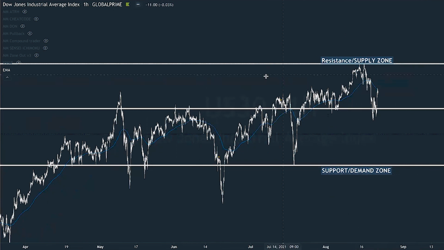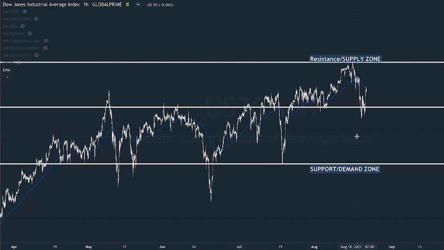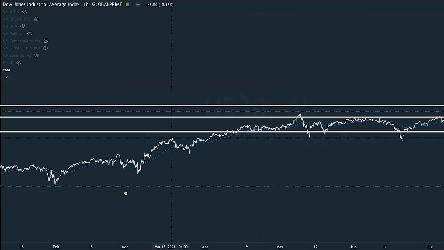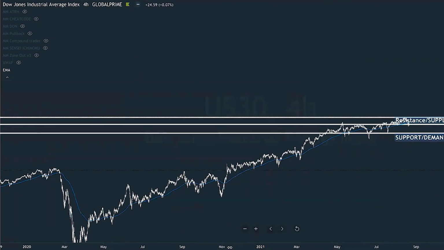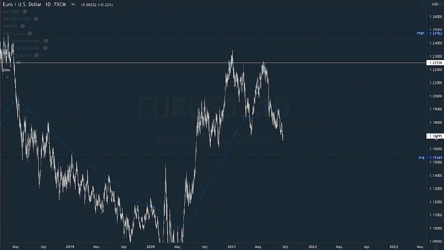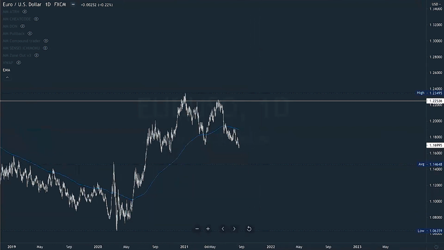Now, the cool thing about SNR trading, support and resistance, is one thing you can count on, even though it's never a specific number: wherever you draw this line, price has been there before, unless it's an all-time high or all-time low, where it hasn't been before. But if I just drew these right now and I scroll to my left, actually, we're at an all-time high here. So let's give a better example, right? Let's go to EURUSD. So we're on EURUSD on the daily.